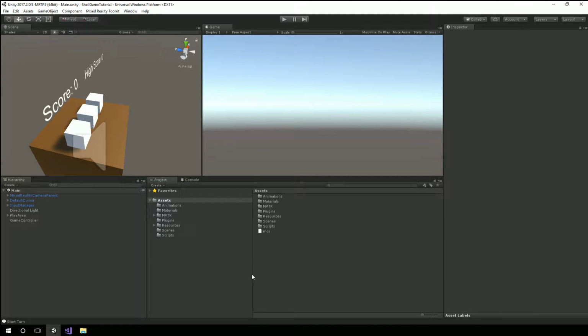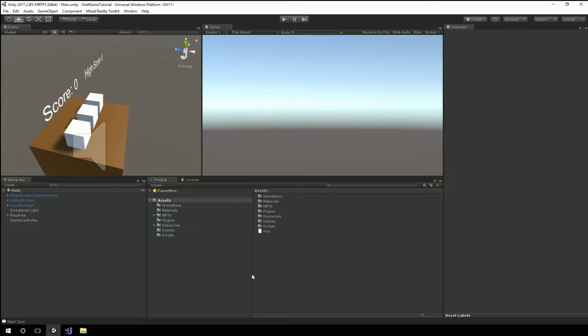Glad to have you aboard as we continue down this path of creating a full game from start to finish for the Windows Mixed Reality devices. And so far, we have created a pretty complete game. It's relatively simplistic, but it is complete, all the way with having score and high scores. We have animations, we have sound, we're using the motion controllers correctly.